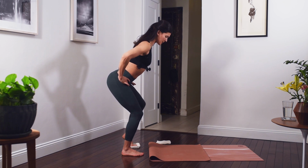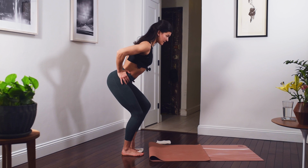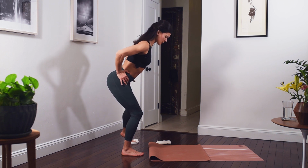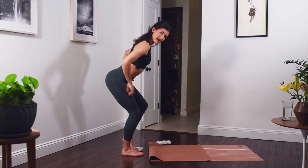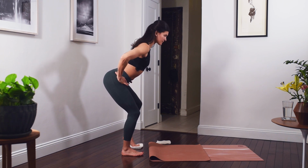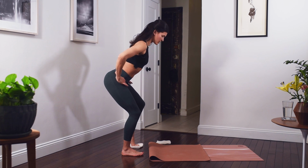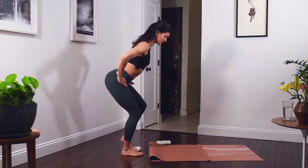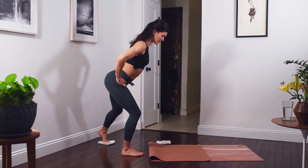Ready? Keep dialing that right hip back. Nice for 6, 5. Checking in that knee is right over that ankle for 4, 3, 2, and 1. We go for a second set to the diagonal.